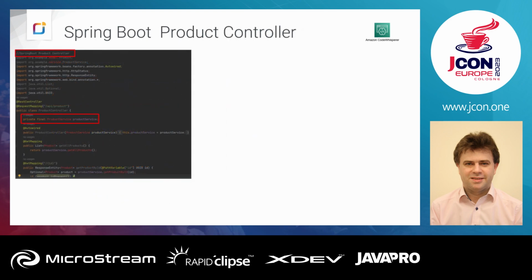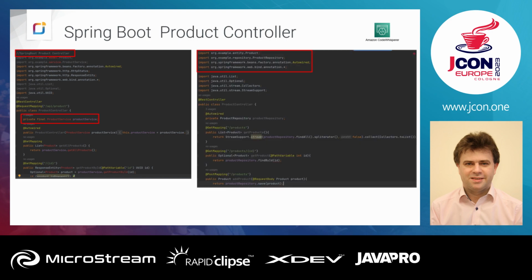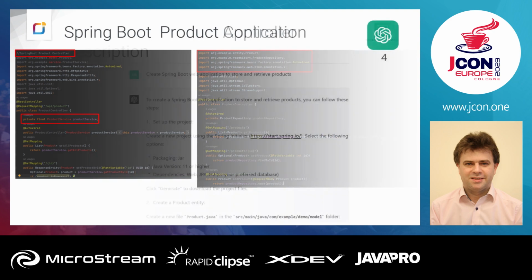And more or less the same, and even worse, it was with the product controller. I had to add imports. And after that, the service class was generated, so the usage as if I had a product service, but I don't. I have only the repository. So this is where Amazon CodeWhisperer is really lagging behind. The whole context of what has been generated before is kind of unknown, especially in that case, and it's lots of stuff that I need to take care of myself.